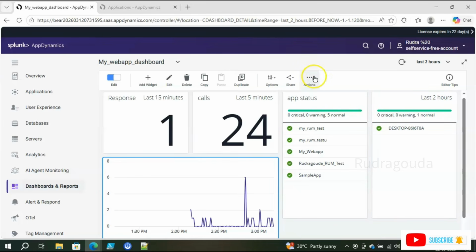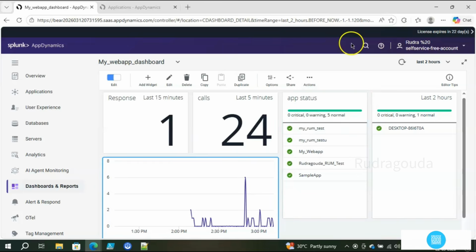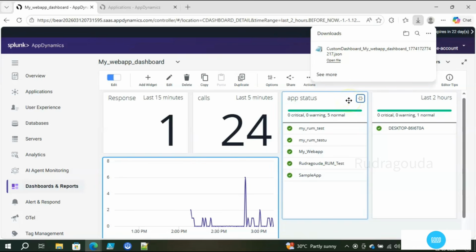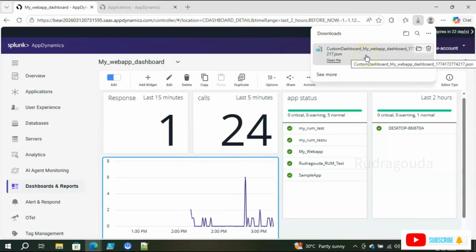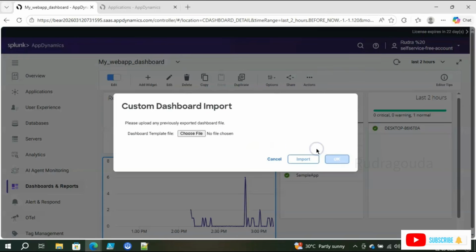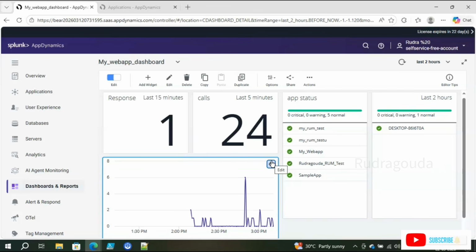And finally we have the actions option here. Let me click on that. With the help of actions, you can import the dashboard and you can export the dashboard as well. If you click on export, it's going to export. You can see that it is in .json format. And if you want to make modifications and bring it back, not with respect to the UI, but in the JSON file only, yes you can do that. Then by using the import option, you can import it back. So just click on import. It will ask for the file, select it, and finally click on import, so that it will again add it to your dashboard section.